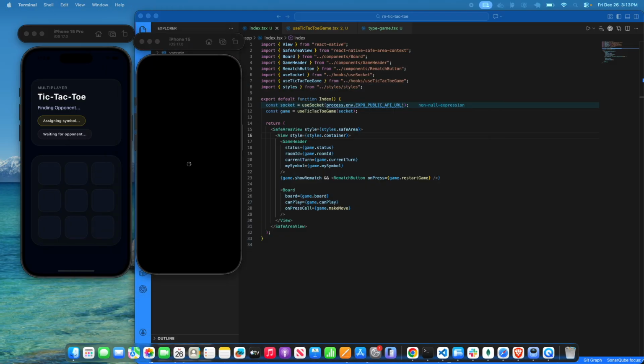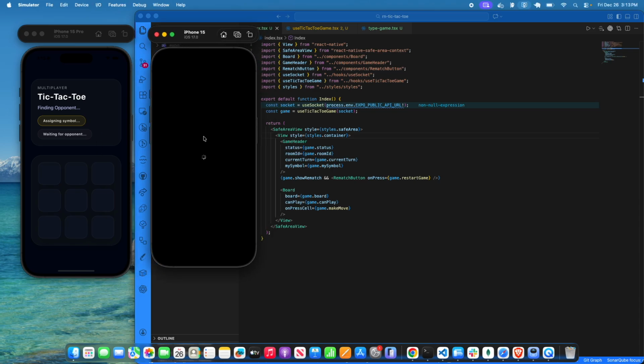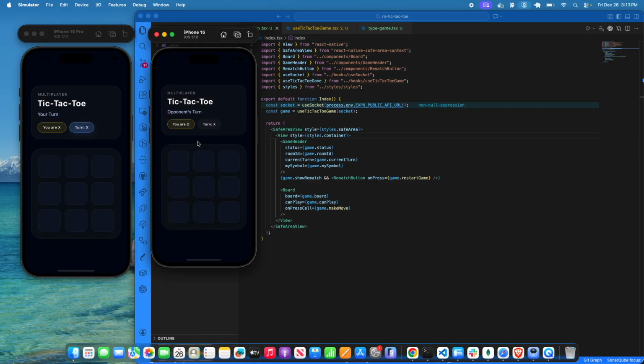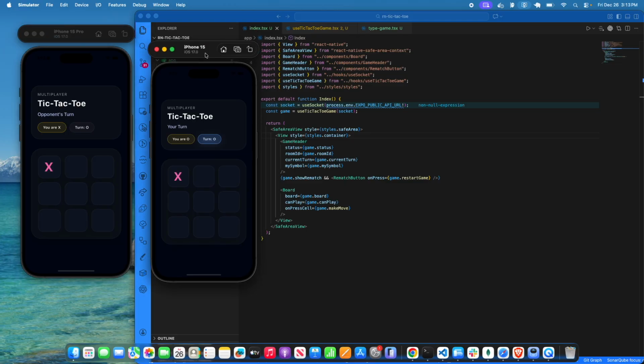And let's see if our game is working fine. Let's just wait, and this should change once this player connects, right? If it doesn't, we need to debug. Perfect. It looks like it is working. It looks like it is my turn. So let me see what happened. Okay, perfect. As you can see, our game is working, and both players are seeing the changes in the board at the same time, right?